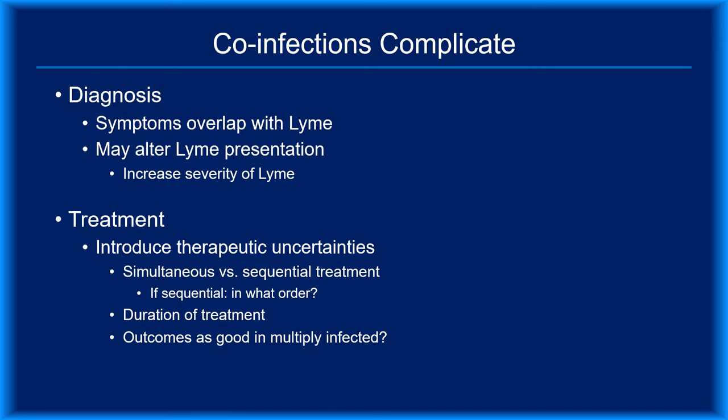The lack of rapid diagnostic testing for most co-infections means that lab results are unlikely to provide a quick solution to a diagnostic dilemma. Co-infections also complicate therapeutic decisions — while some respond to doxycycline, the first-line agent for Lyme disease, others, like babesia, do not. There isn't any trial evidence to guide the management of patients with multiple tick-borne infections, so it's unclear whether we should treat pathogens simultaneously or sequentially, and whether standard regimens should be adjusted in duration or dose. It would be ideal to offer patients prophylactic regimens that prevent all black-legged tick-transmitted diseases, but that possibility hasn't been explored.